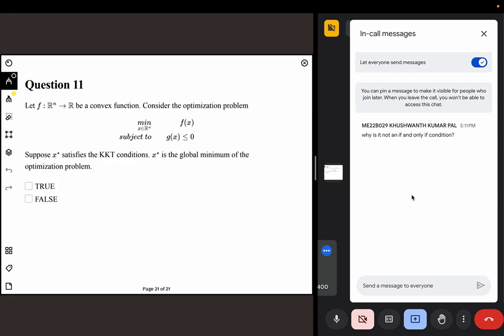Now this is the last question I have. It is a convex function subject to this. This I have just discussed. If it satisfies all the KKT conditions, then x star is a global minimum of the optimization problem. The most important criterion that we have to check is that it has to be a convex function. Only if f is convex, and that particular x star satisfies the KKT conditions, then x star can be called the global minimum of the optimization problem. Of course, I should have mentioned here that g also needs to be convex. Just put g also here. When both the constraints as well as your objective function are convex functions, and a particular point satisfies the KKT conditions, then that point will be the global minimum of the optimization problem.